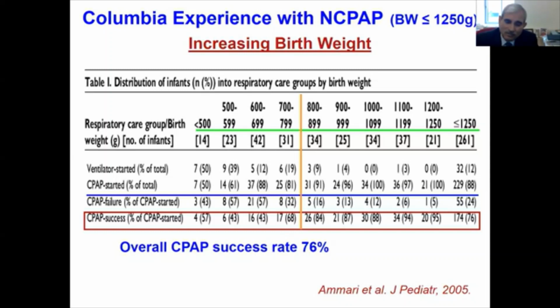It's not 2 days to give surfactant rather than intubate, give surfactant in a 25-weeker, and extubate early. Would that strategy be better, or just putting the baby on CPAP, failing after 3 days, and then trying to intubate when you know that surfactant is not going to be very effective?